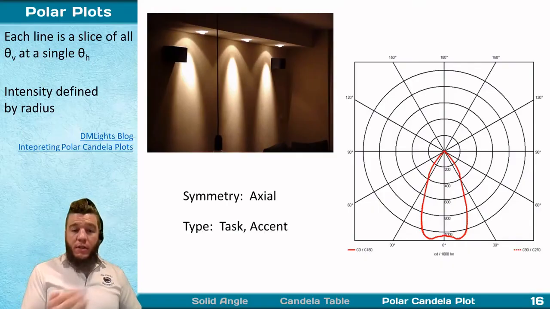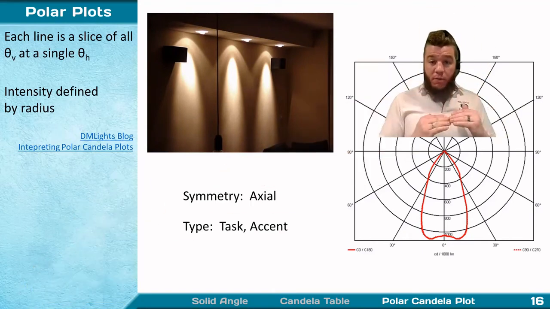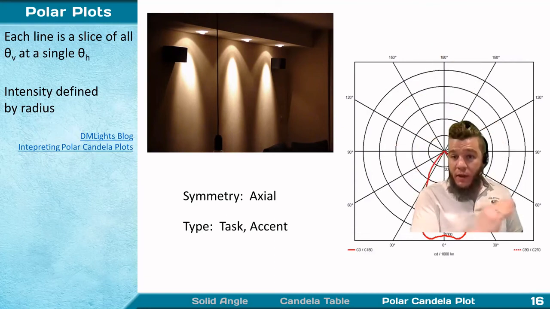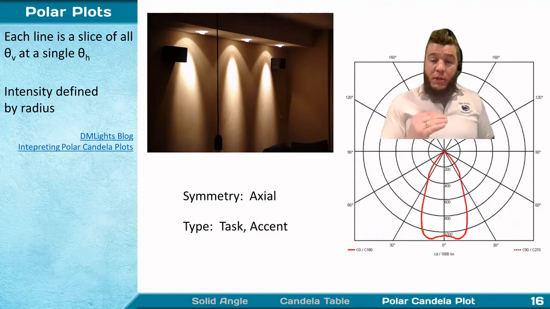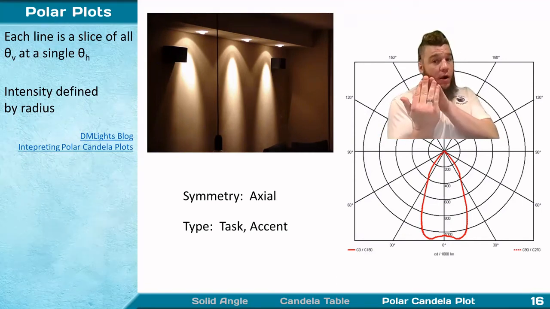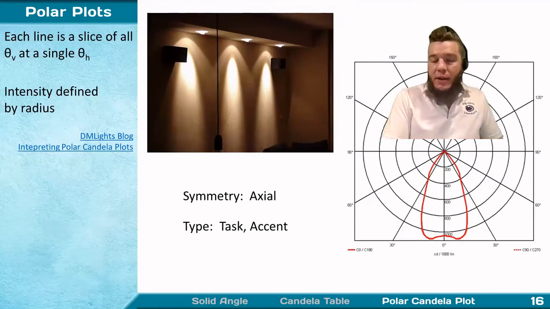This luminaire is, in fact, axially symmetric. And part of the reason you know this is the candela plot itself. Notice it doesn't provide a second horizontal angle, even though down here in the key, it has an option for the 90-degree horizontal angle, but it's simply not shown. That's because the 90-degree and the 0-degree are identical. And in fact, all horizontal angles for this luminaire are identical. This is an axially symmetric luminaire.